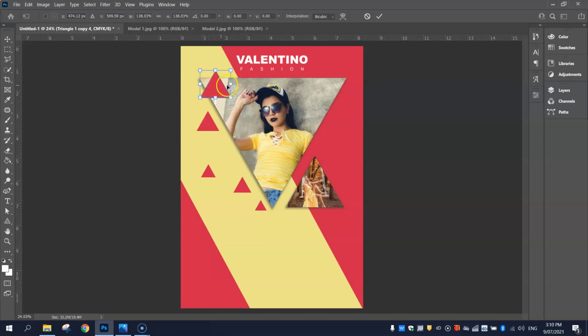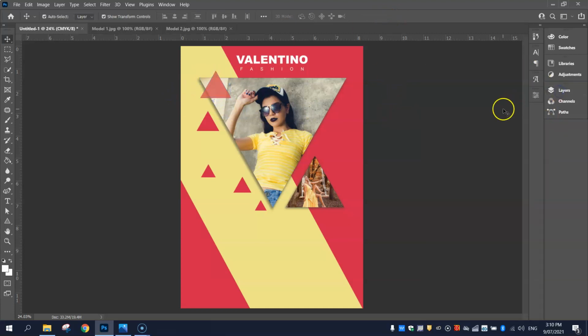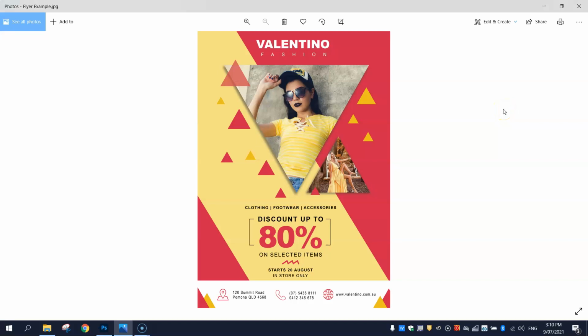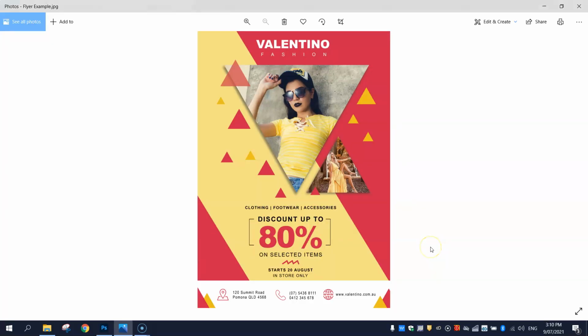And this one had the opacity drop down a bit. So in layers, what you can do with that triangle selected is drop the opacity from 100% down to say 70%. That just makes it a little bit transparent. I guess it adds a bit more interest to the design by doing that. And it looks like there's one more little red one over here, which I've forgotten to put in. So let's just shove that over there. Make it a wee bit smaller. There we go. So we've got our red triangles scattered around.